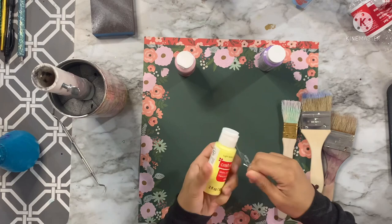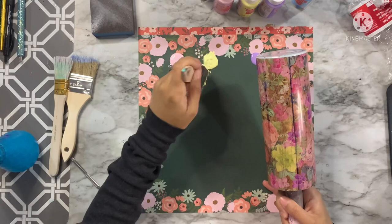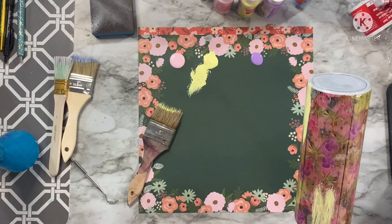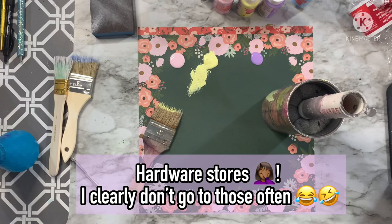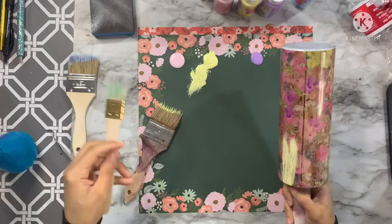Originally I had a design style in mind, but for this particular tumbler I wasn't quite sure exactly what I wanted it to look like. I was a little nervous to add such bright colored paints, but overall I'm definitely satisfied with how it turned out. I have three colors: a light pink, a light yellow, and I believe it's called a purple taffy. I have three different chip brushes — you can purchase these from the dollar store, Home Depot, Walmart, or any tool shop. Really inexpensive to use and I have an entire box because I use them for a lot of different crafts when making tumblers.